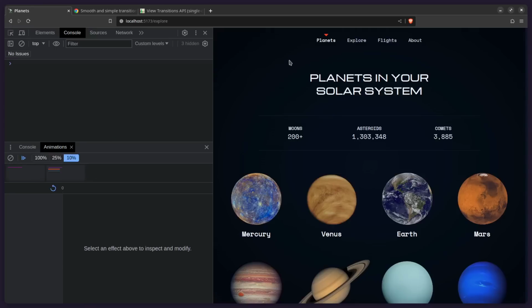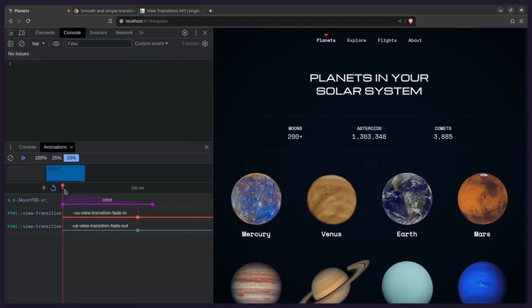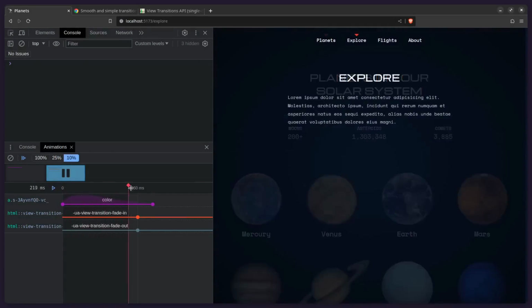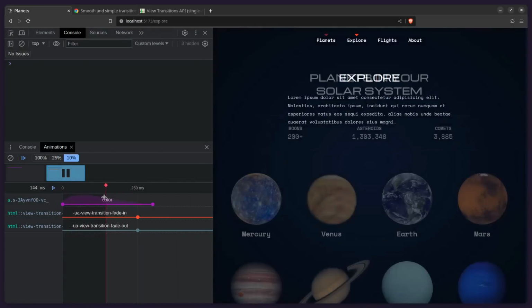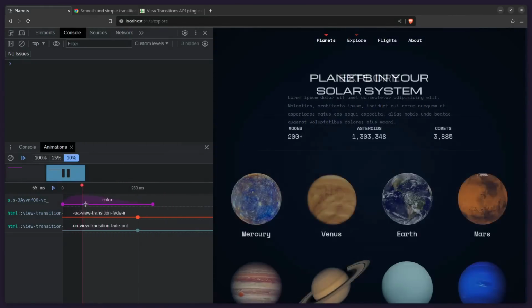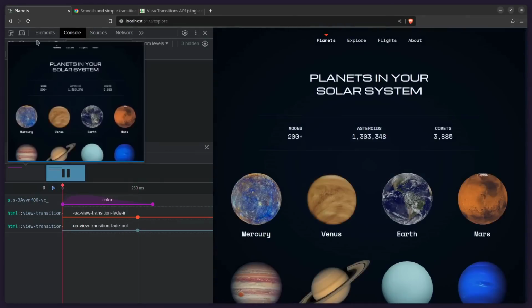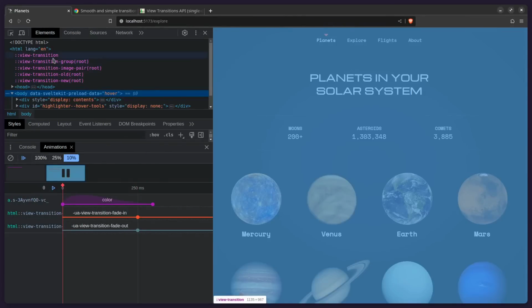Okay, so you can go to explore and now nothing is going on in the page because we captured that animation. So now you can scrub it here. You can see it's going to replay. So now you can see this crossfade in real time. So this is really a super easy way to debug your view transitions. Look at this. How beautiful is this? It's literally two images. And if you go to the elements even, okay, this is what you usually wouldn't see because we're capturing the animation or we paused everything.